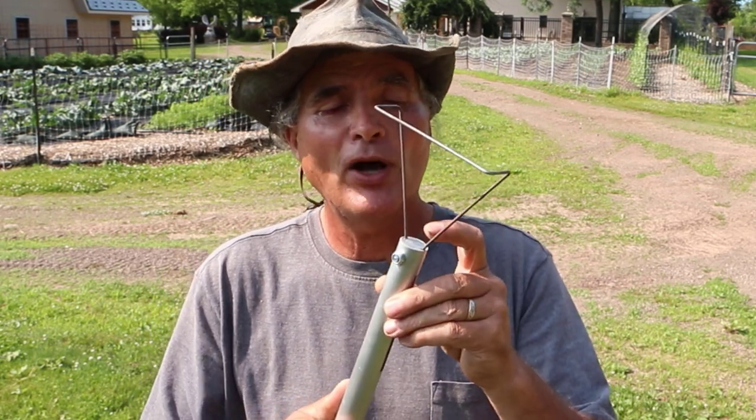So whatever the size of that solid aluminum shaft is, it fits in there, and it's just a plug that's a couple inches long, and it has grooves cut in it to accept this wire part. So once you take the bolt out, you pull the solid shaft that's inside of this aluminum pipe. It's all aluminum, so it's not going to corrode.